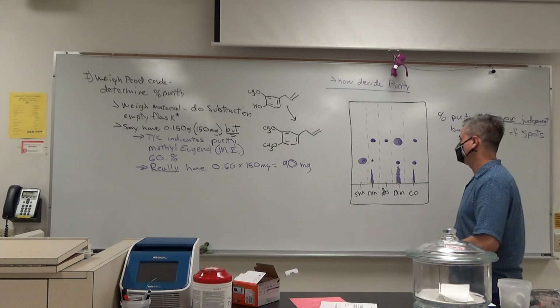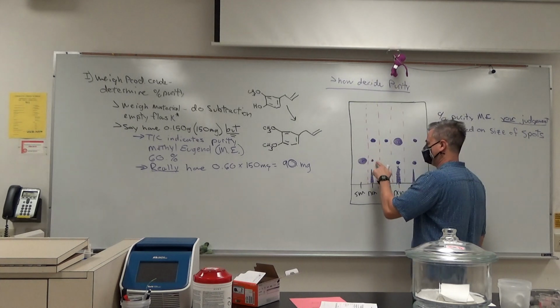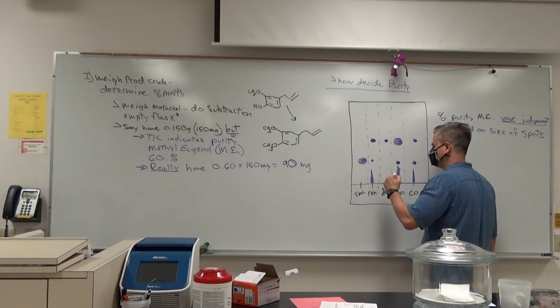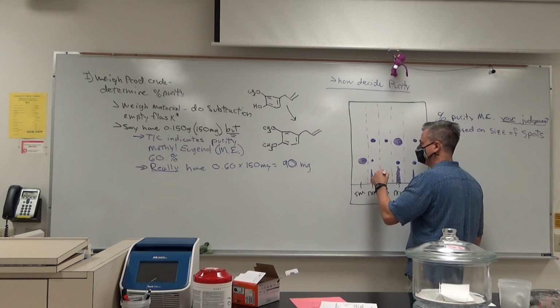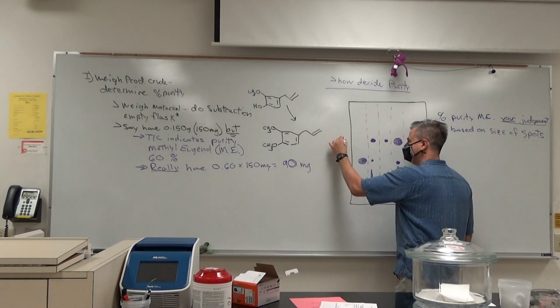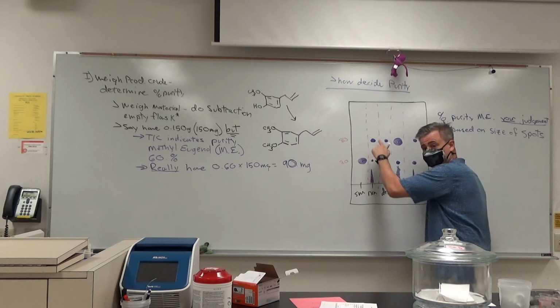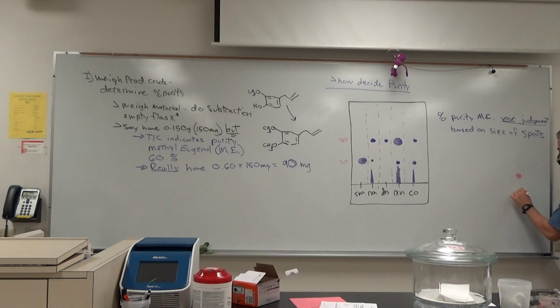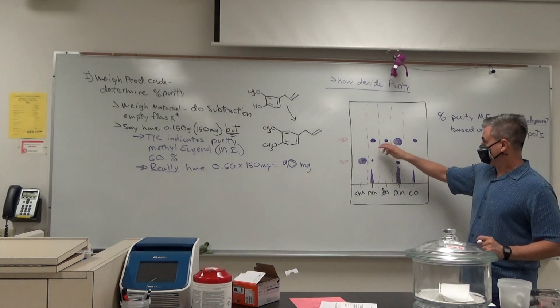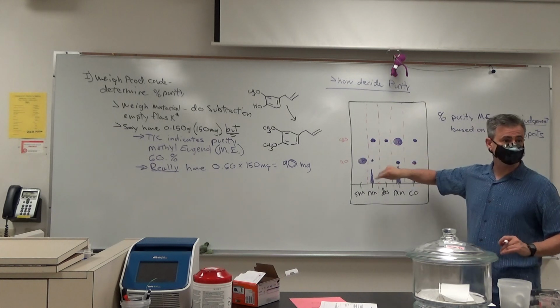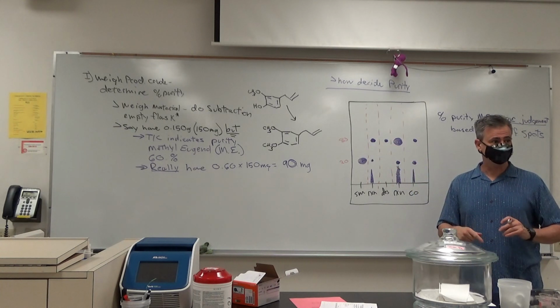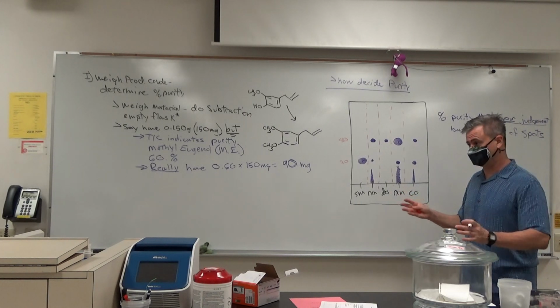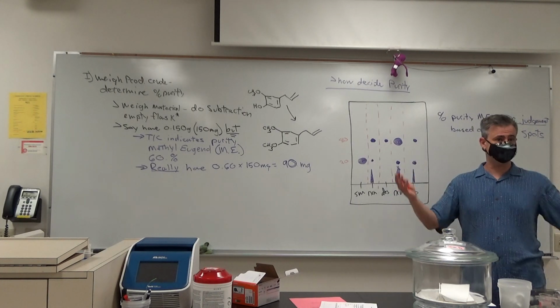I would say, okay, in terms of size of spots, this is what I was trying to draw, but maybe it doesn't make sense. I would say 80-20. Does that seem right to you guys? If they were like that, that's 50-50, right? I was trying to draw it so this is about 4 times bigger than that, 80-20. Does that make sense? So that would lead you, if that's all you had to think about, to say it's 80% pure.